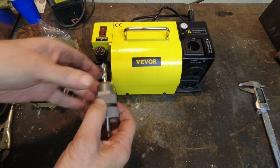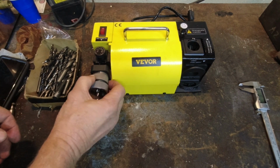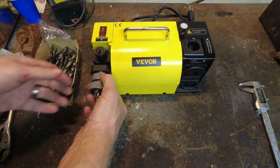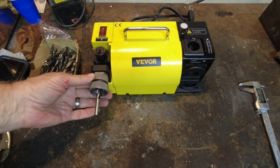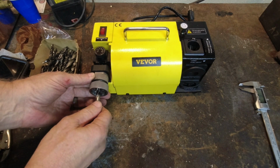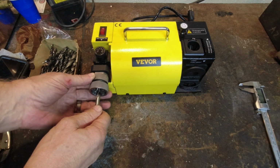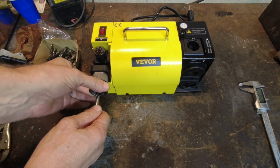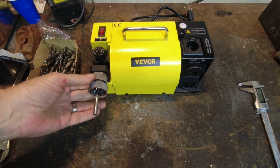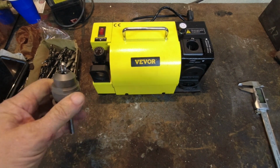So this flat piece, you put it in and you turn it until it locks. And notice once it's locked in, it will still turn back and forth. We want to turn this all the way clockwise till it stops. Hold it there. Now we want to push our bit in loosely, we turn it clockwise till it stops, and then we're going to tighten the chuck down. You don't got to go crazy with it. Now you're going to rotate this slightly back counterclockwise and take it out.